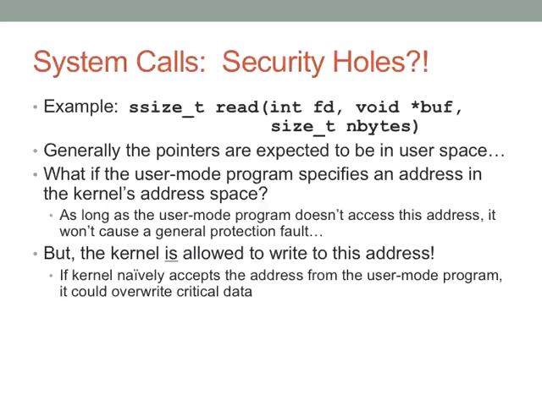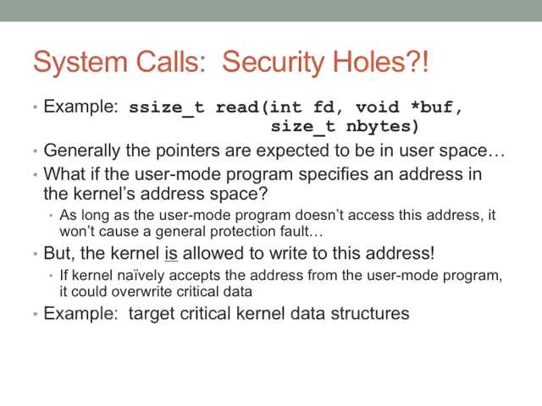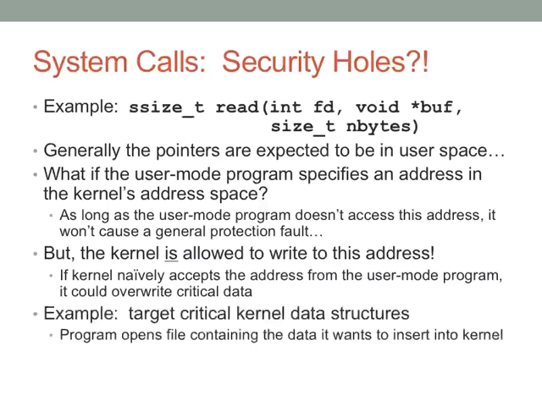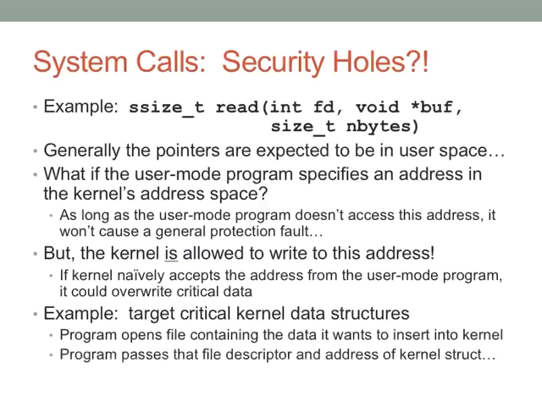Okay? I'm really curious, just as an aside, whether or not this was caught by somebody exploiting it or somebody thinking cleverly when they were designing the system. Because every time you have a situation like this, it's not necessarily that somebody exploited it before people realized that this was a problem. So it's kind of an interesting thing. But you could target critical data structures. So I create a file with the data I want to store, and then I go ahead and pass it to the kernel and say, hey, kernel, write into this part of yourself. And it would just go ahead and do it. Yes?